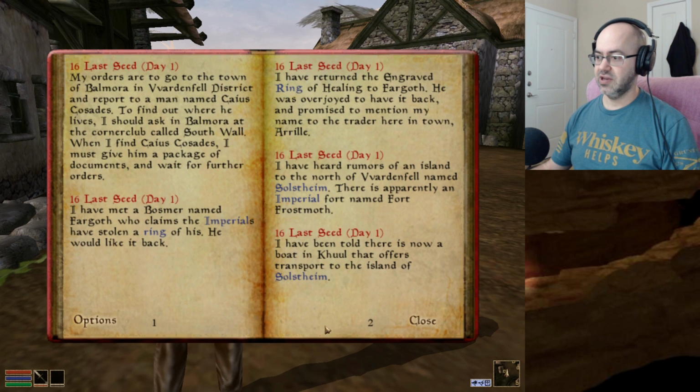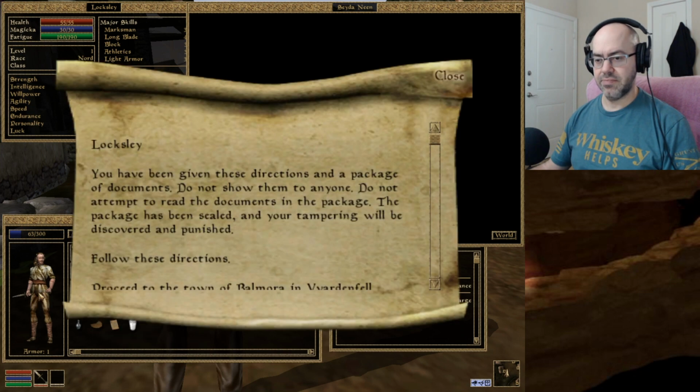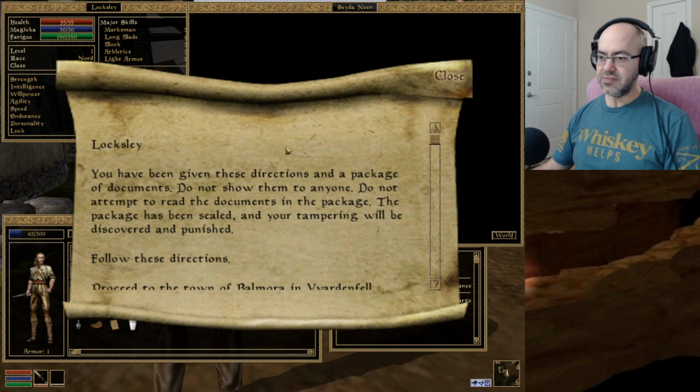Hang on. Right, our orders are to go to Balmora, talk to Caius Casades, find out where he lives, ask him. Balmora at the corner club called South Wall. Yes, I got to Caius Casades. That's as far as I got. Must give him a package of documents, wait for further orders. Do I have these documents? Yes. There you go. You've been given these directions in a package of documents. Do not show them to anyone. Do not attempt to read the documents in the package. The package has been sealed, and your tampering will be discovered and punished.